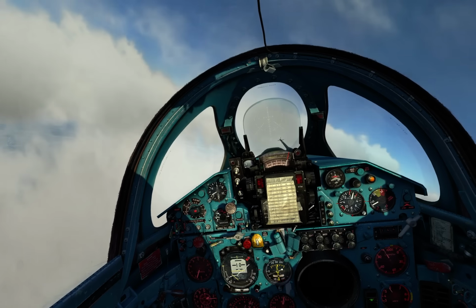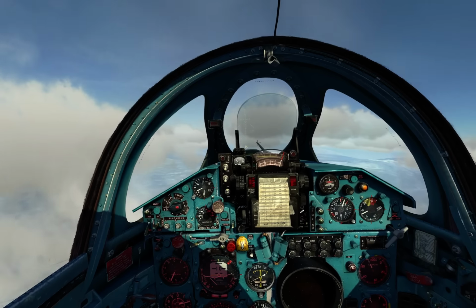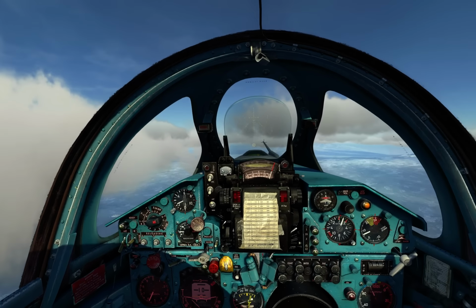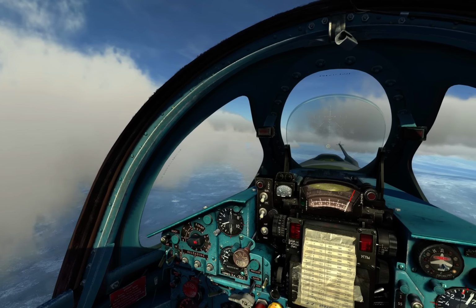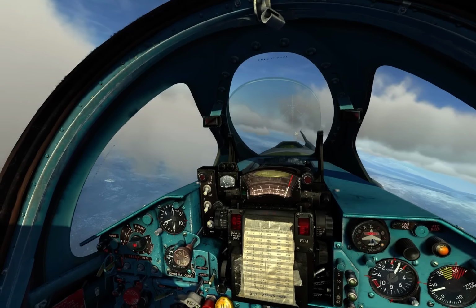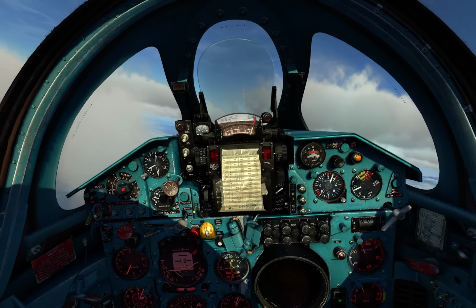Oh, this cloud is just in the wrong place. Why did I think this was a good idea? Oh, there we go. Right, we've got a little hole in it. That's fine. So, I'm going to fly just off to the right a little bit. I'm going to keep the target visible on my left hand side, and I'm going to roll in and attack it once I get a little bit closer. Let's see if I can do this.